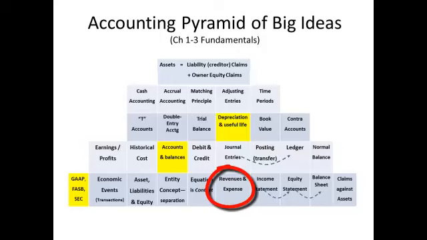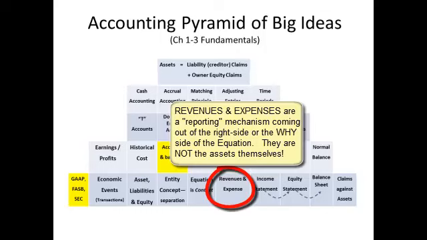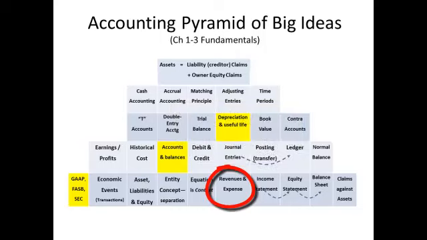Revenues and expenses, two very important account types that fall under the equity category on the right side of the equation. Measures of assets coming in due to sales activity are called revenues. Measures of assets going out that support the ability to make sales are expenses. These are tape measure values only, not the assets themselves. Their values reflect what's going on in the asset category. In the upward change of assets, there's an increase in revenues. A downward change of assets, increase in expenses.